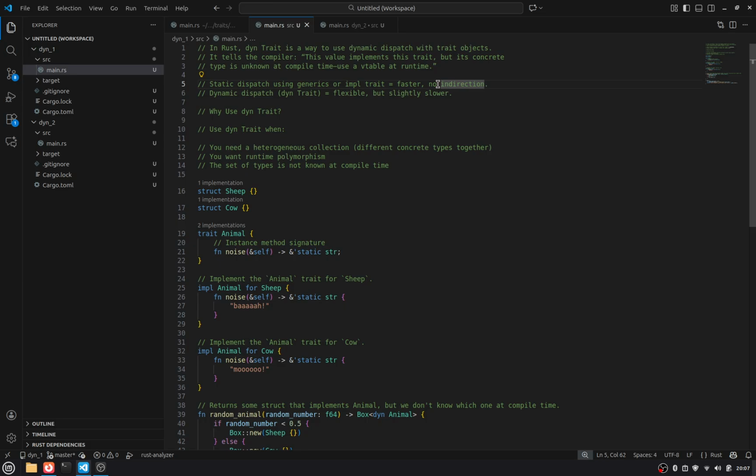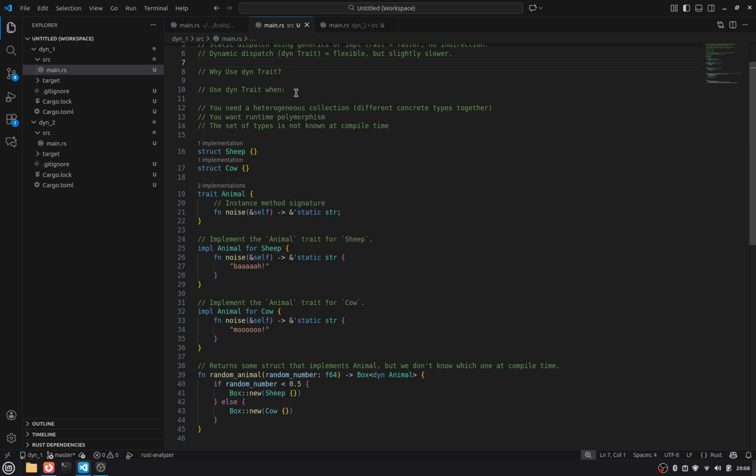In dynamic dispatch, it cannot be inlined. So there is of course a bit of performance loss for dynamic dispatch, although it is negligible. But the advantage of dyn trait is that it is quite flexible.